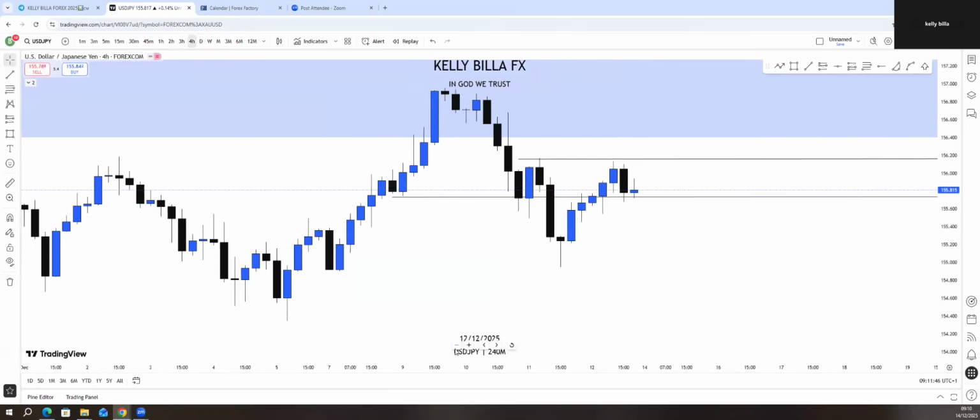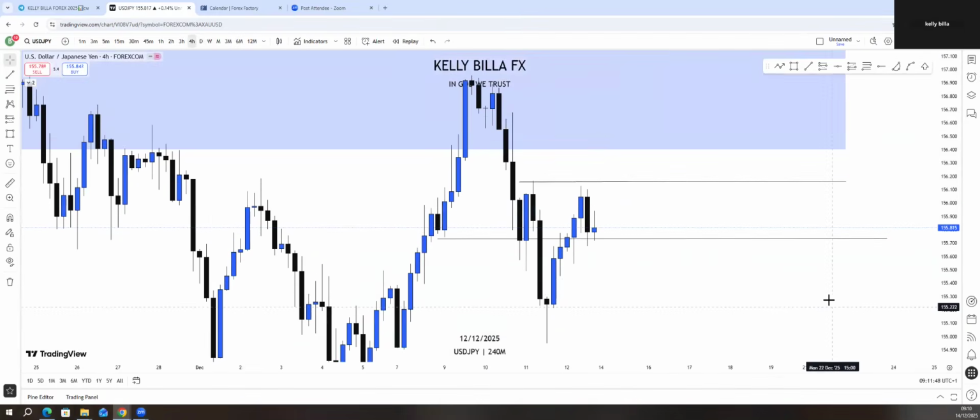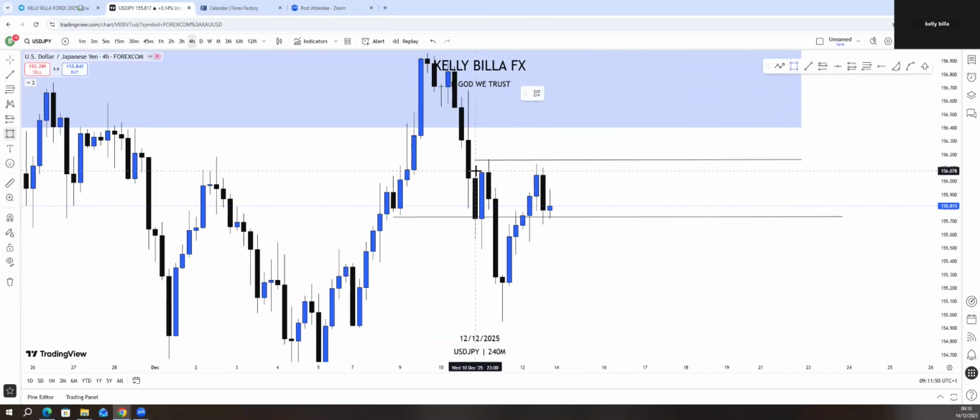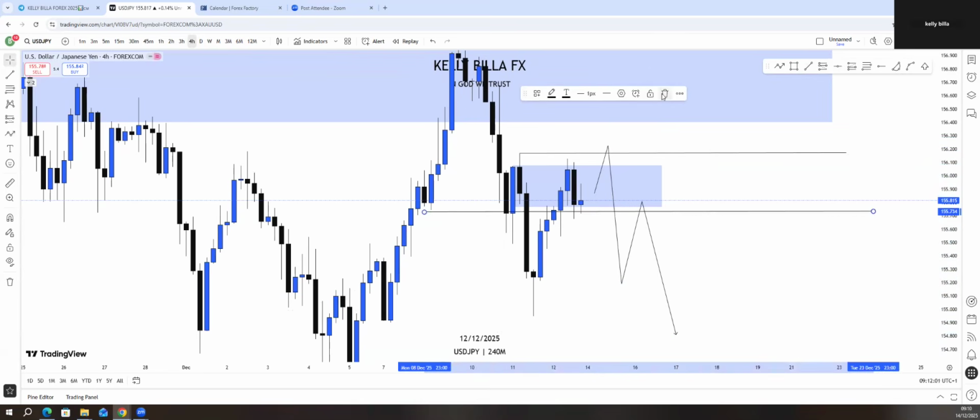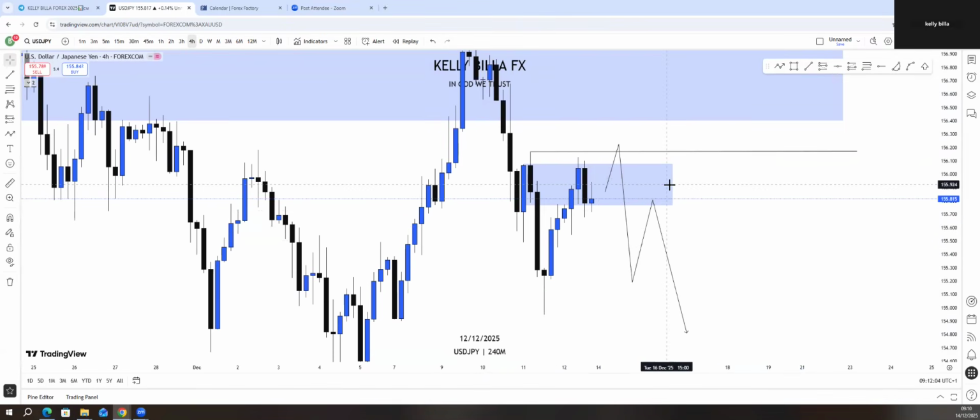Let's look at it on the 4H time frame. From the 4H point of view, this is a supply zone. Like I said, price could come back for this high and raid it, close back at the contraction candle in the range, and then we have more sales to the downside. So that is the UK. As of now, you just have to relax.